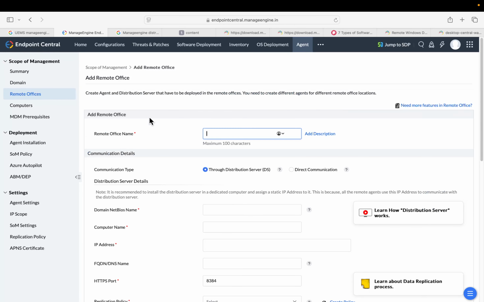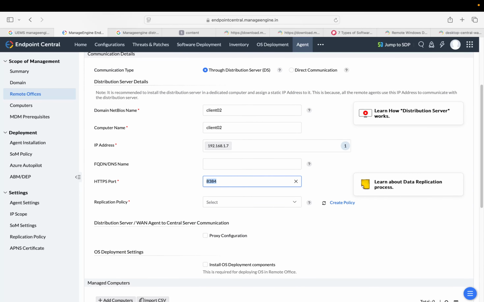Okay, add, and I can give my secure office. I can give NetBIOS name as client02, computer name as client02, IP address is 192.168.1.7.